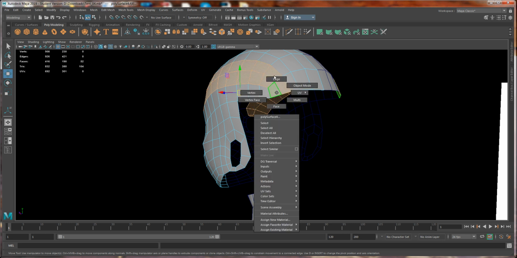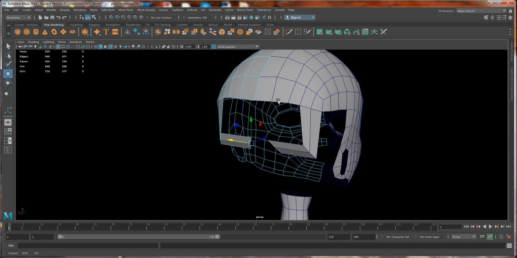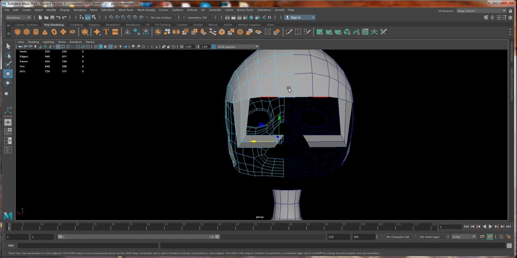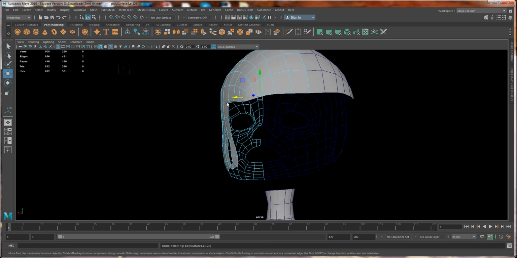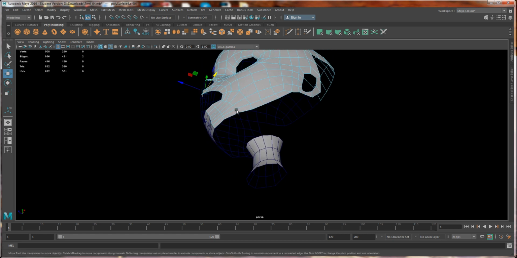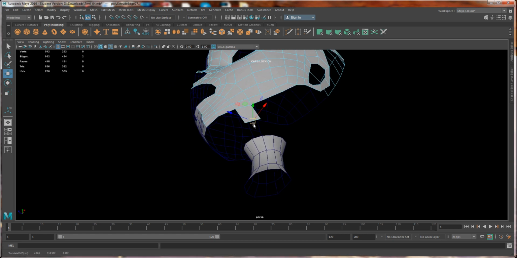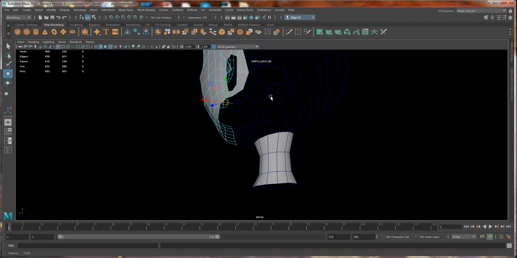So we're going to bring them, we could, for instance, bring them down and then bring them across like that. That's going to take out 4 edges and only leave us with 6 left. And then we can probably get rid of other edges like that. That's one way we can deal with our edge flow. Another one is something that we'll do in the bottom of the chin here. So possibly bring something round and like that. Again, taking away those 2 edges and only sending 2 into the neck.